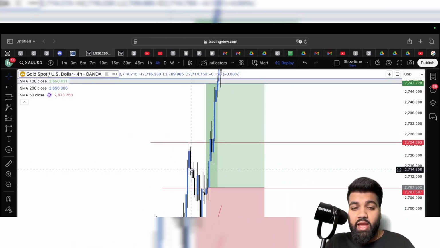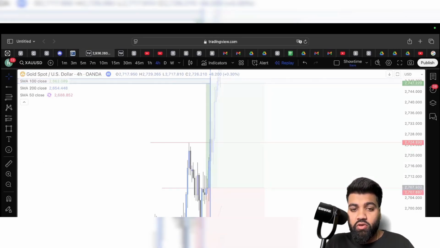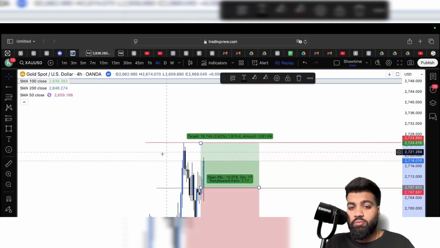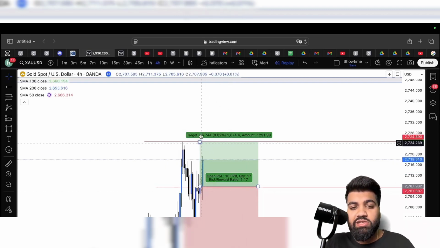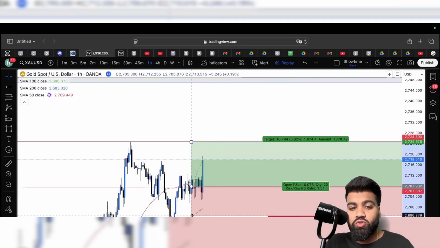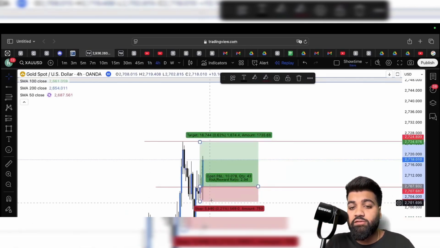And if you didn't take profits over here, after this candle closed right over here, your stop loss should have been break even. So even if your TP was here, you guys are probably thinking that it's just a 1-to-1, it's not enough for me. But the thing with RR is that it's very subjective. So what you could have done is that once this closed up, or even the H1, you see when it shot up right over here, there's no reason for price to come down until here. So you could have placed your stop loss here, if not break even.